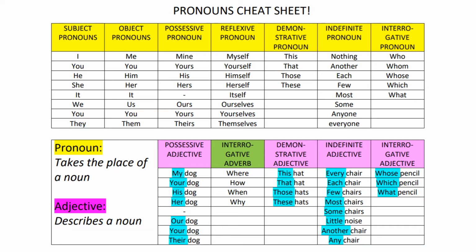All right, so here is basically, you can review everything here. I will put this page in the files on Teams. Pronouns cheat sheet, right? It's got all the different ones here, and it even has for the adjectives, a noun there describing. The yellow ones are pronouns. The pink ones here with the highlighted in blue, those are your adjectives that look like pronouns, but they are actually adjectives. And then here are your interrogative adverbs, which you can memorize, the four of them. I know this is a lot, but hopefully this video will help you. All right.